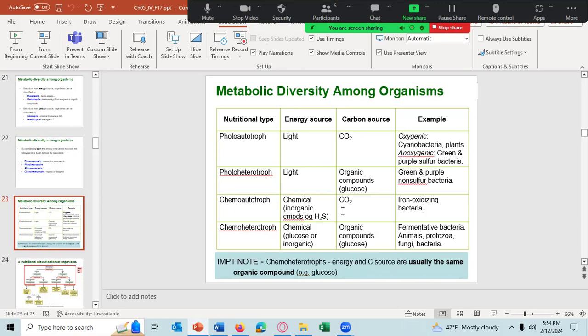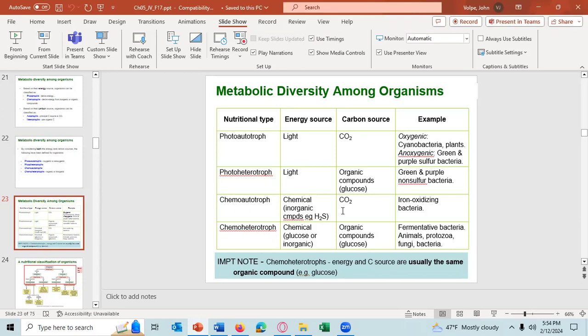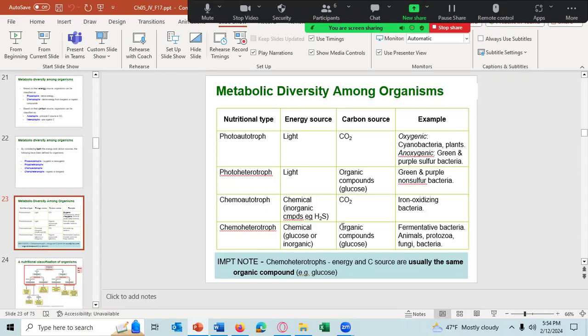You don't probably know this, but you are familiar with a chemoautotroph. And that is if you lift up the back of the toilet, meaning the toilet tank, not the toilet bowl, but the tank, you can see this brownish or yellowish scum on the side of the bowl. That is a chemoautotroph bacteria obtaining their energy needs from stripping electrons from iron. The iron is dissolved in the water, and then the bacteria are getting their CO2 needs from carbon dioxide dissolved in the air or the water. So there, you actually are familiar with the chemoautotroph, the brownish or yellowish scum on the toilet tank.